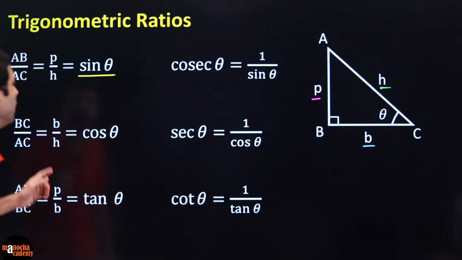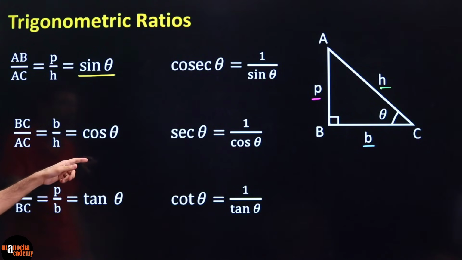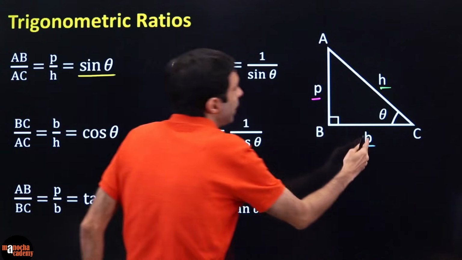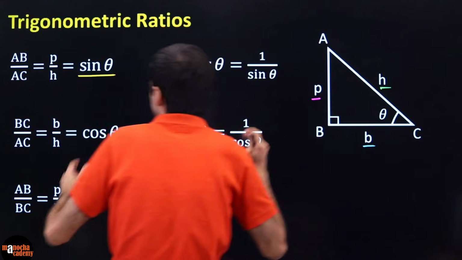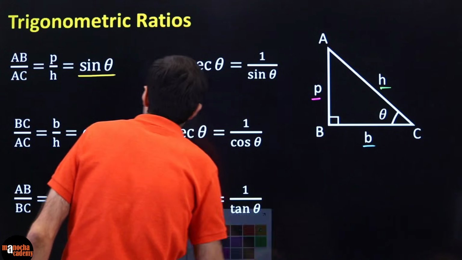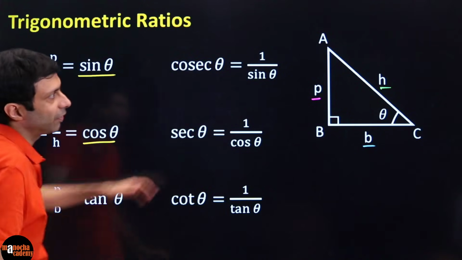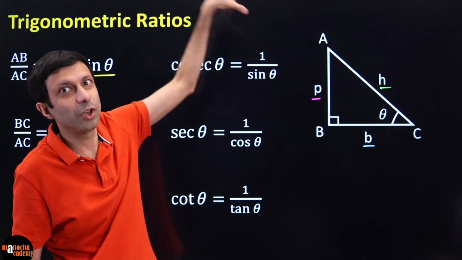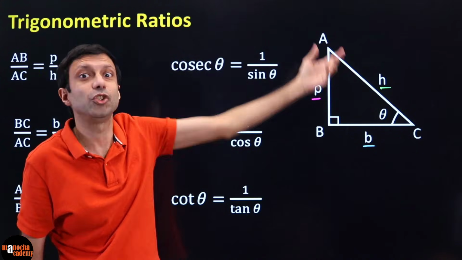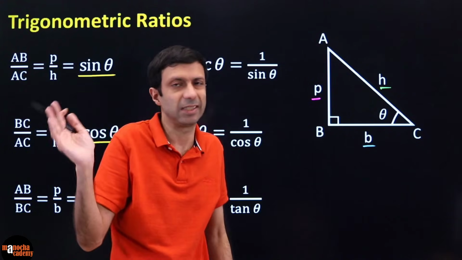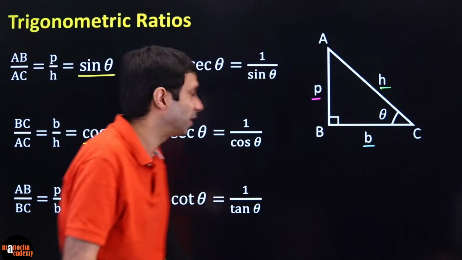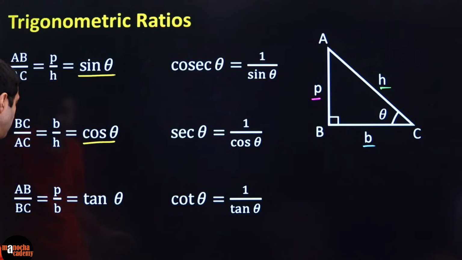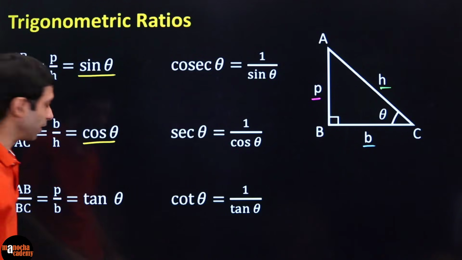Okay, similarly, cos theta. Cos theta is the ratio, again, of sides, not of angles. It is a ratio of base by hypotenuse. B by H is known as cos theta. Again, if the theta is fixed, the base by the hypotenuse of the triangle, that's the beauty of this trigonometry, that ratio remains the same if that angle theta is, let's say, 60 degrees, right? So cos theta will always be the same, which means the cos 60 base by hypotenuse ratio is fixed, which is BC by AC for this triangle.